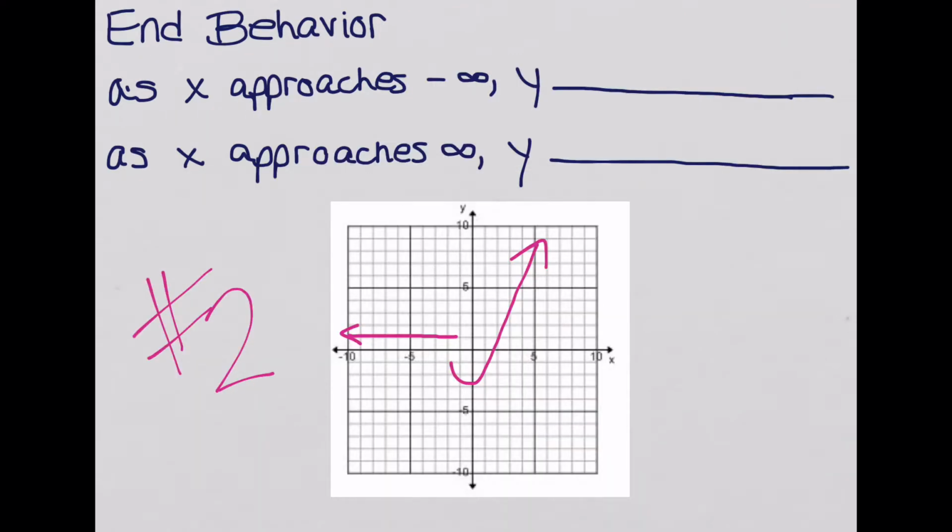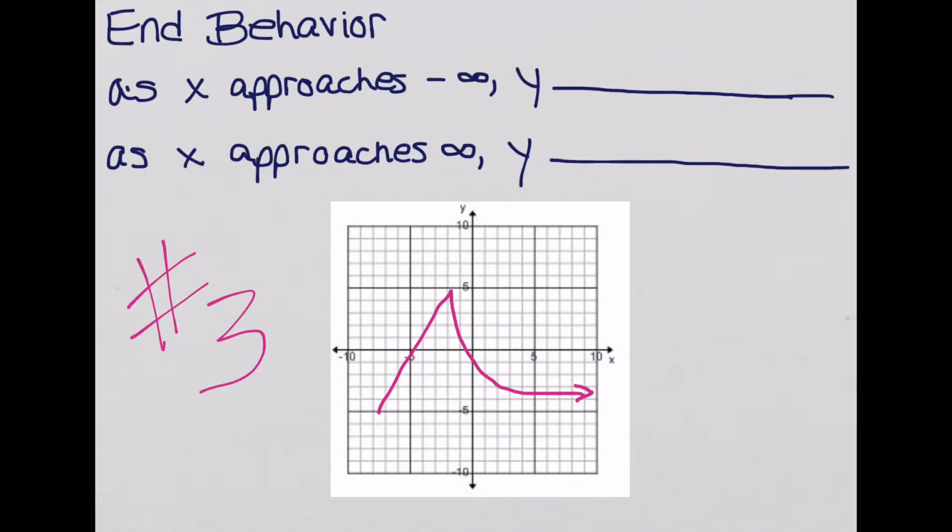Okay, this one's a little less ugly looking. As x approaches negative infinity, on the left-hand side, what is my function doing over here? It was just going along minding its own business. Then it took a jump, and it was like, squirrel! That equals 1. It's just going to equal 1 forever and ever. As you head out to the left, that will always be where y equals 1. On the right-hand side, as you head out farther this direction, what is my function going to do? It's going to keep getting bigger and bigger and bigger. And so it approaches infinity.